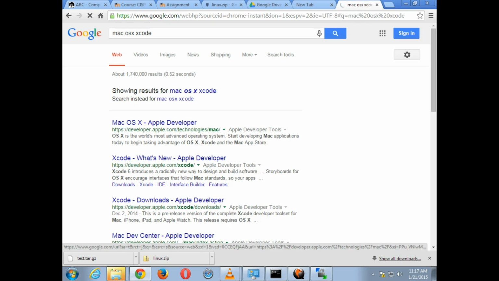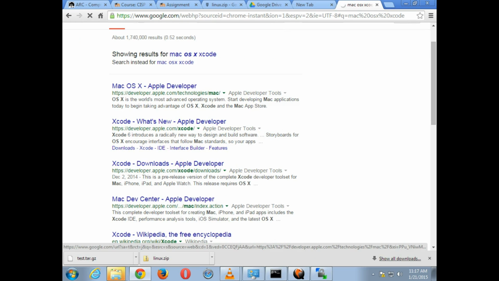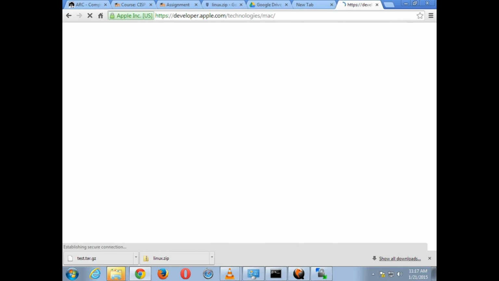Does it give you the command line tools, or does it only give you the IDE tool? I think I've only seen the IDE, but if you have Vim, you can do all the command line work. You might want to stay with the command line tool, because if you use the IDE, the folder structure that it needs to get everything working may not work well for the grading script. All right, so that's the Mac thing.